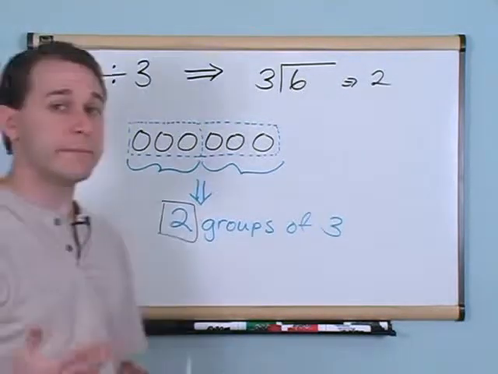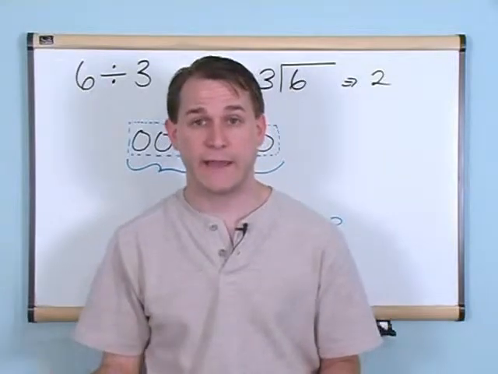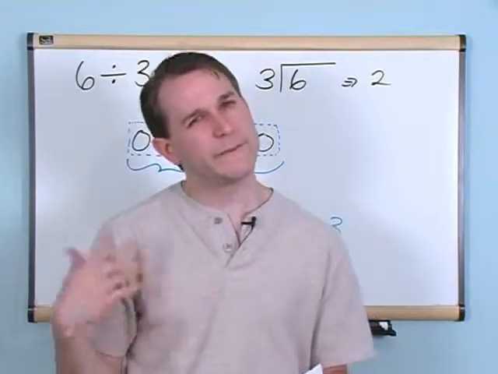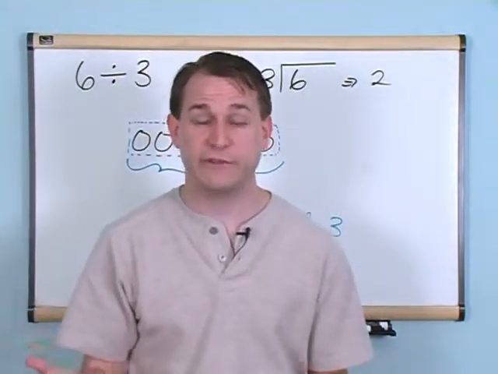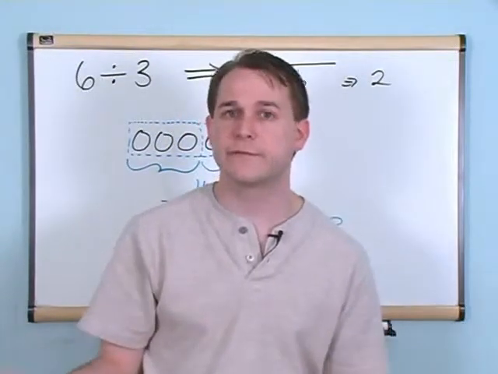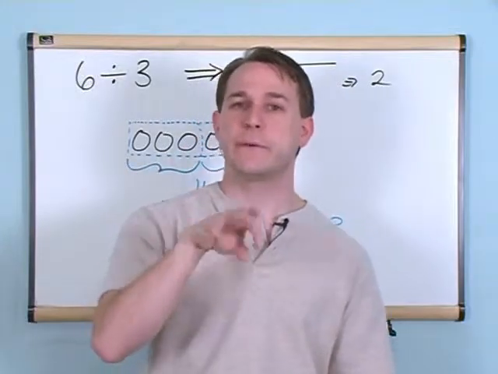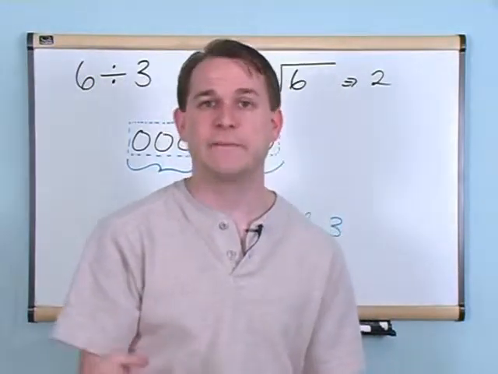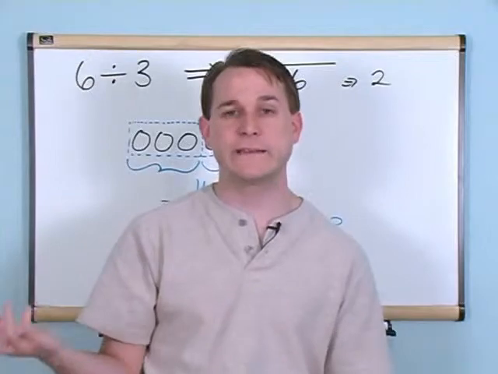Now, if you remember back to my lesson on multiplication, this should seem a little bit familiar, because when I explained multiplication to you, I told you that multiplication is, 3 times 2 gives you 6, for instance. What it's telling you is the first number is how many groups of something do you have. The second number is how many things in each group.